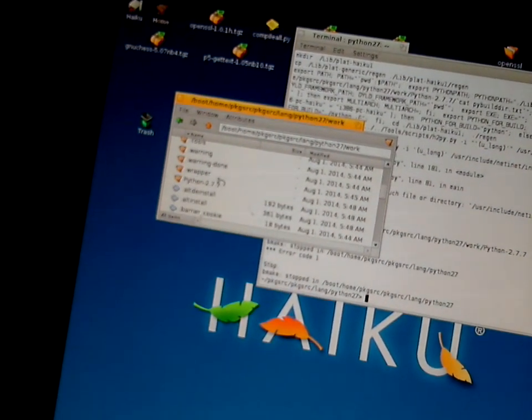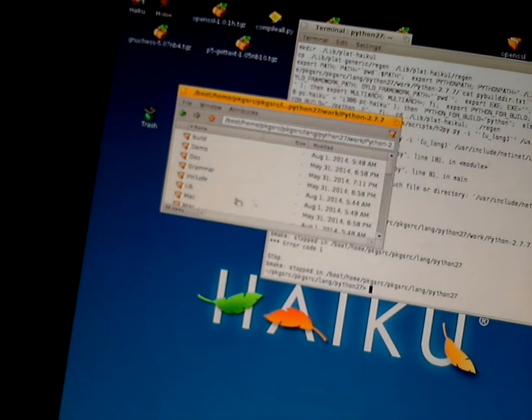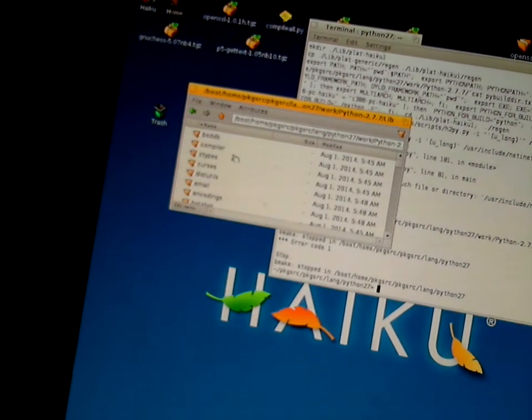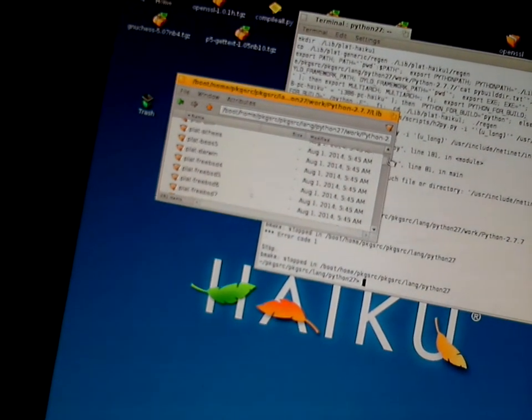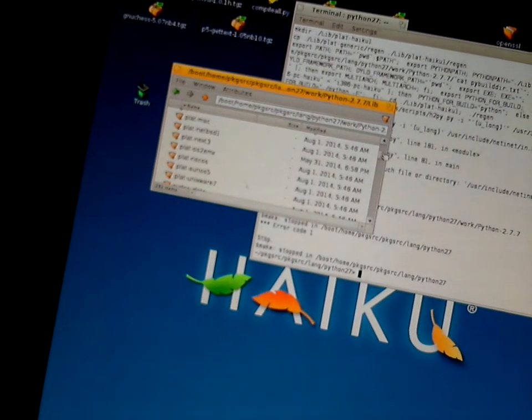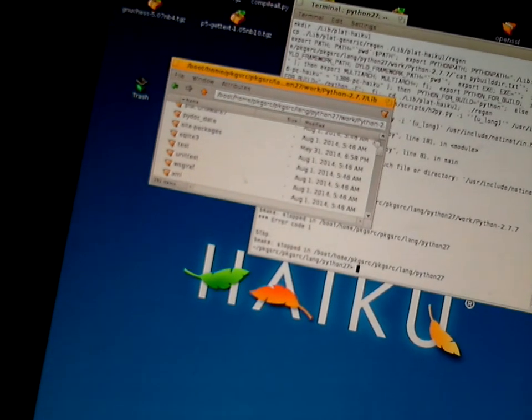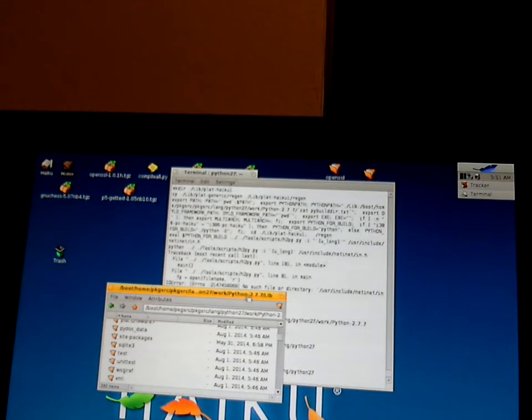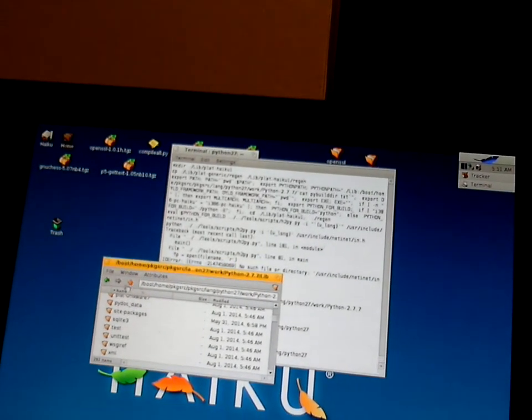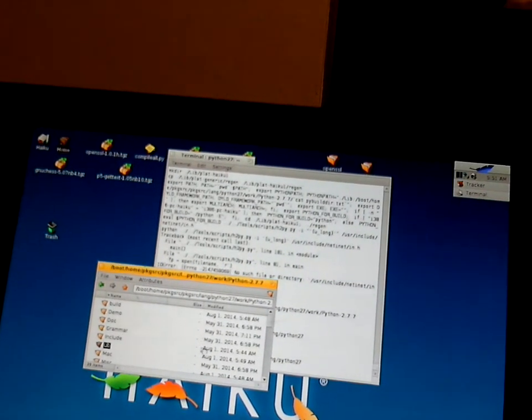I don't remember where I looked last time. There are tools.